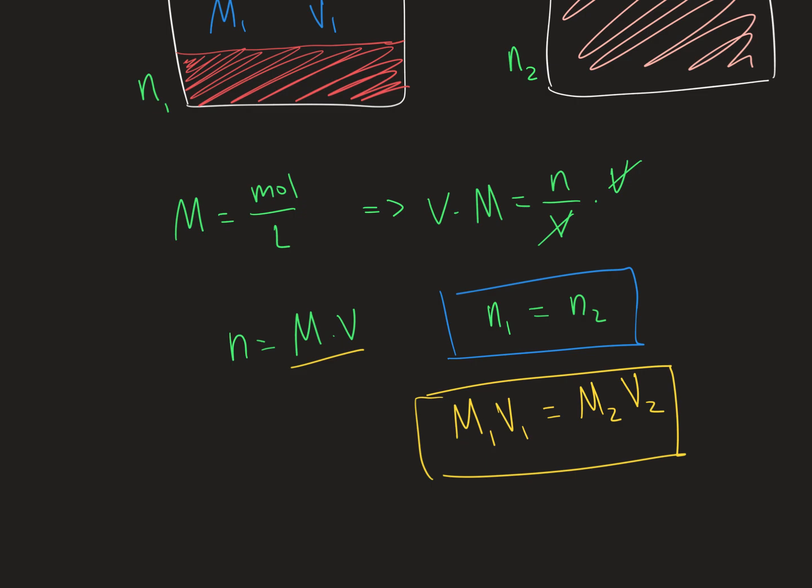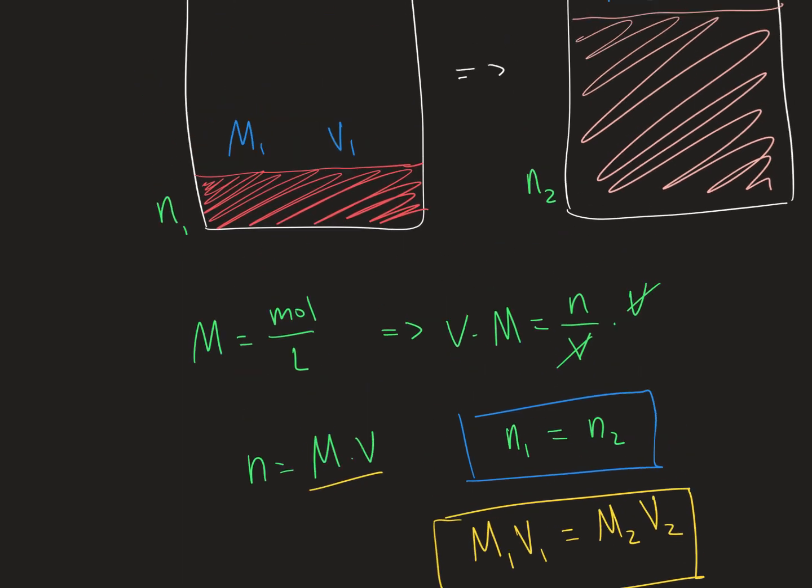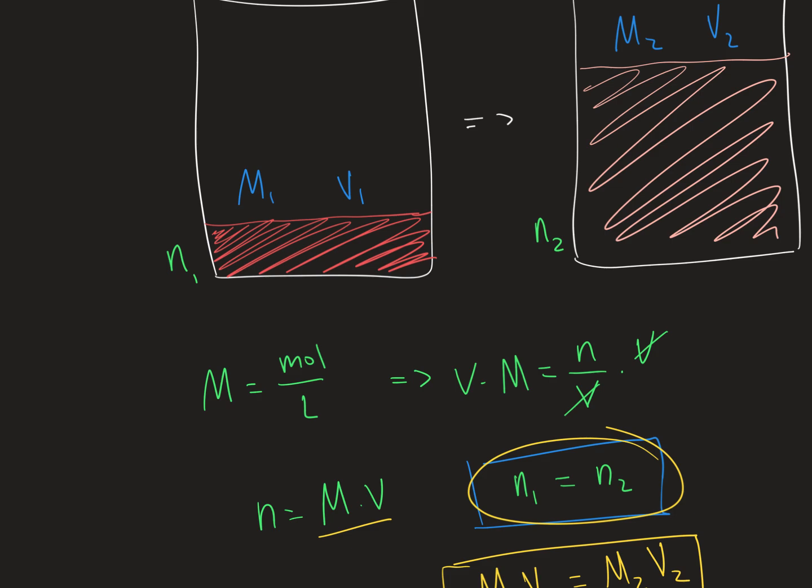Any questions so far? If you're adding water, wouldn't your volume increase? Yes. What would happen to your concentration though? It goes down. So one goes up, the other goes down, keeping it the same. So you can't say M1 is straight equal to M2. They're not. But n1 is equal to n2. When we dilute it, when we just add water, the number of moles of solute doesn't change. Does that make sense? Yeah.